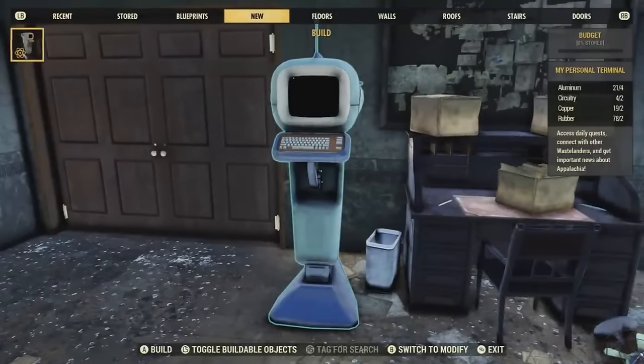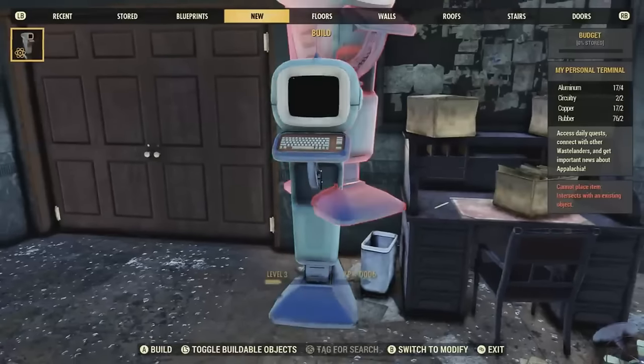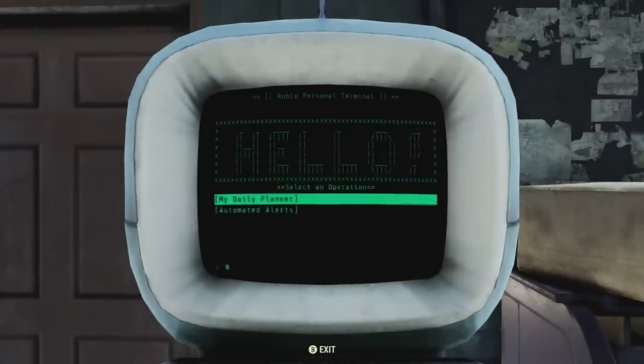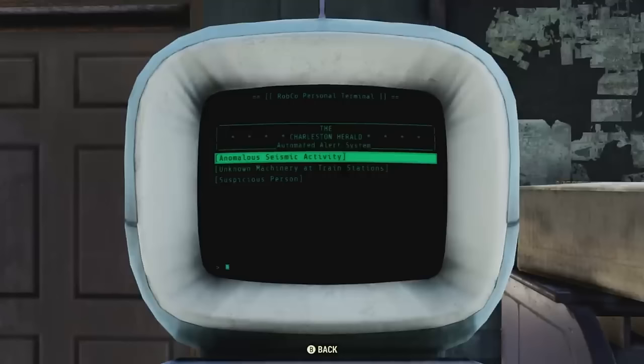And to top it off, it doesn't even require power to run, so you don't have to have all the materials to craft a generator to run this thing. It's pretty easy to craft, especially if you're just starting. As you can see, it's just going to require 4 aluminum, 2 circuitry, 2 copper, and 2 rubber. But yeah, once you got it at your camp, just go up and use it, then go down and check out automated alerts. And as you can see, these options can be available.